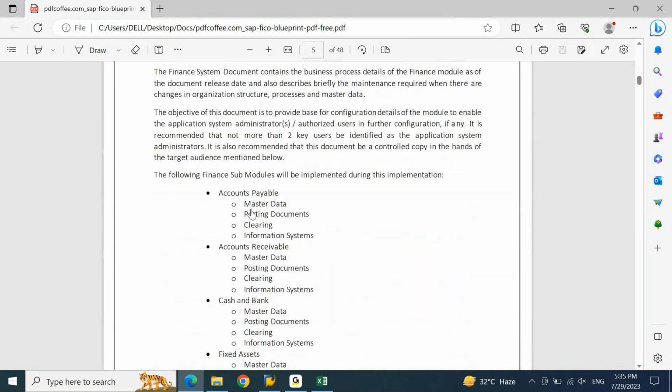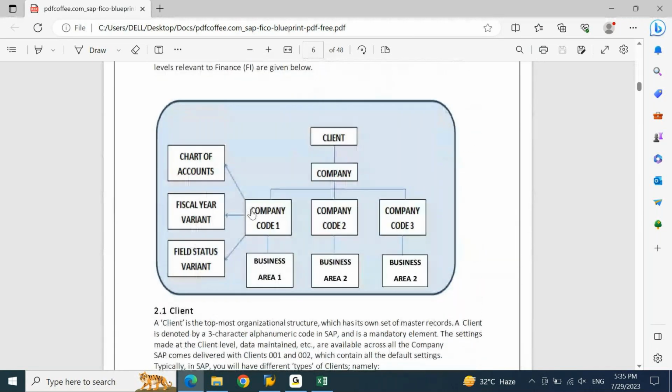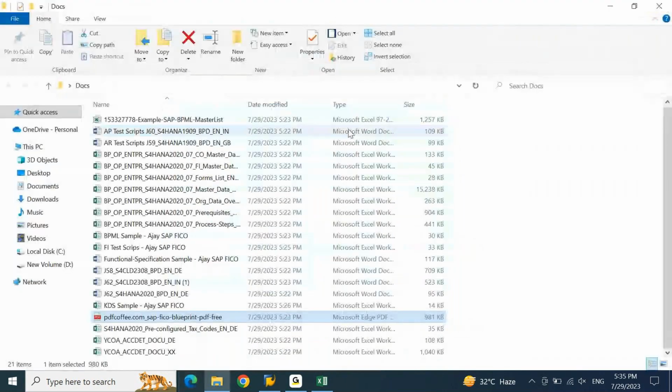And like this, you will have all the information listed out, org structure, everything. There are a lot of sample business blueprints or solution design documents that you can find on the Google. It will be the similar document on any project. There will be no much changes. If you understand the format and all, it will be the same. Next time, I'll share all these documents.